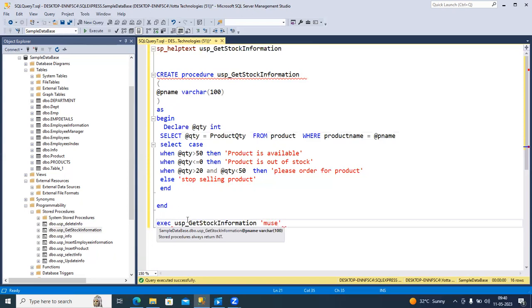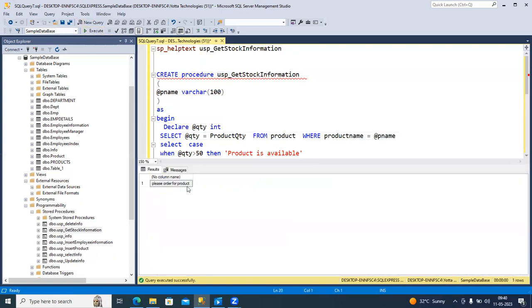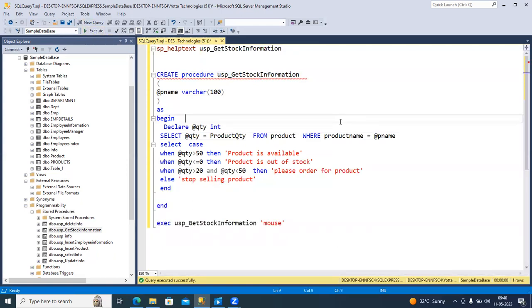Say if I give the product name mouse, it should give me the stock about the mouse. So place the order for the product, that means the quantity is in between 20 to 50. So this is how you are executing.